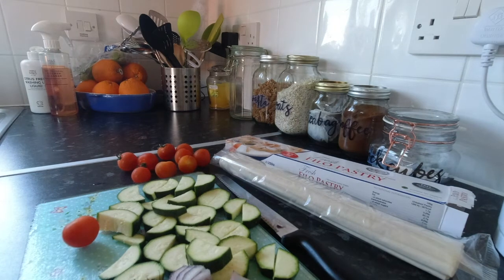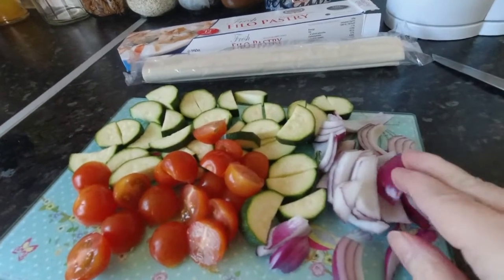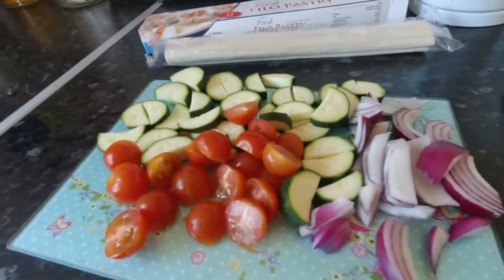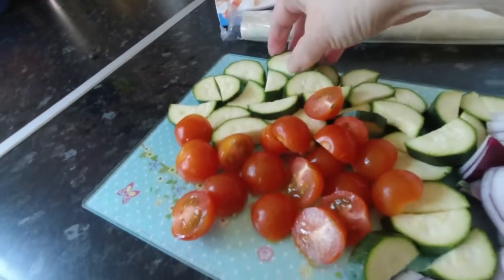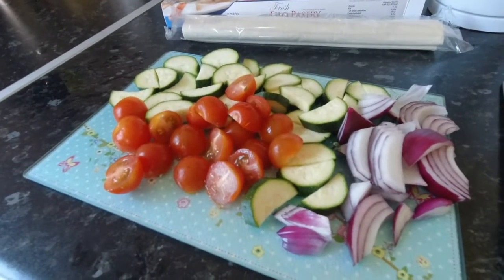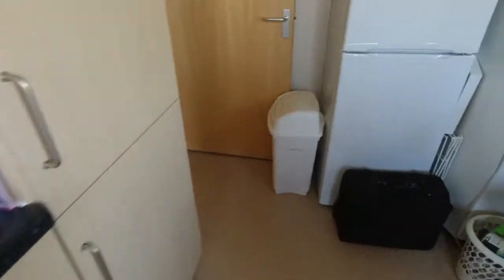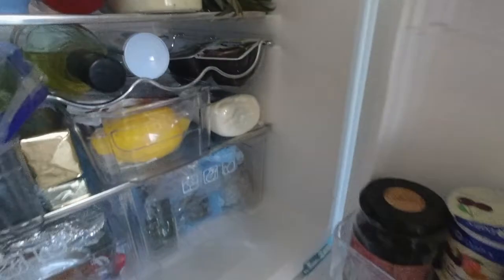So I'm just going to chop these vegetables, or certainly these tomatoes up. And then I'm going to aim to get the pastry into the tray, and I will show you that, okay? Okay, so I've cut all the veggies up. They look and smell so good. I love vegetables. I do veggies, I've got to admit. I love my veggies. So I'm just going to get the mozzarella out of the fridge. So let's see. So we've got the mozzarella.